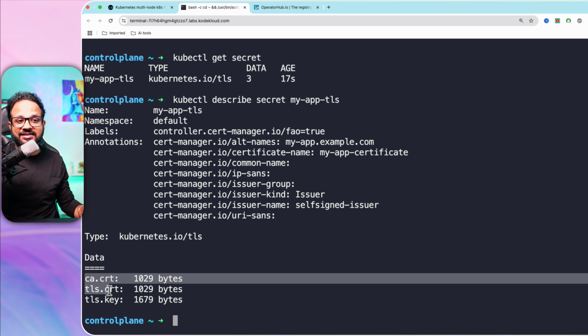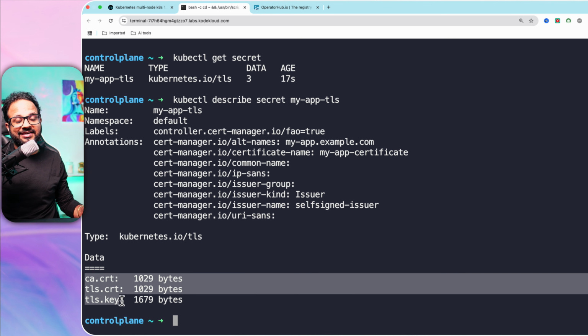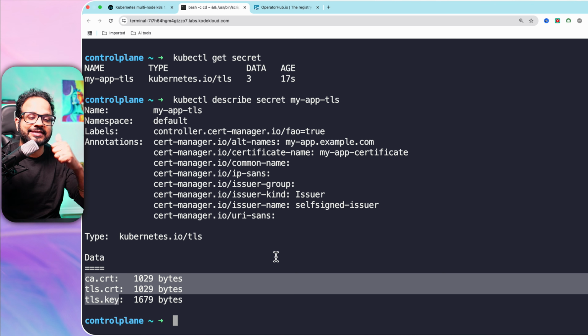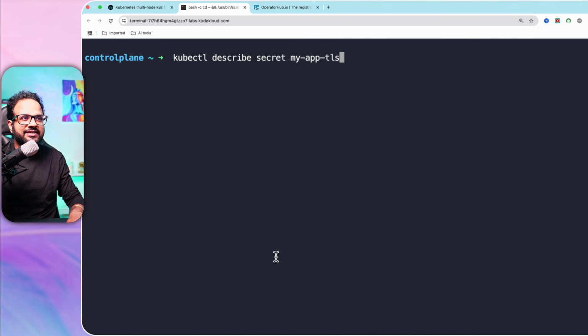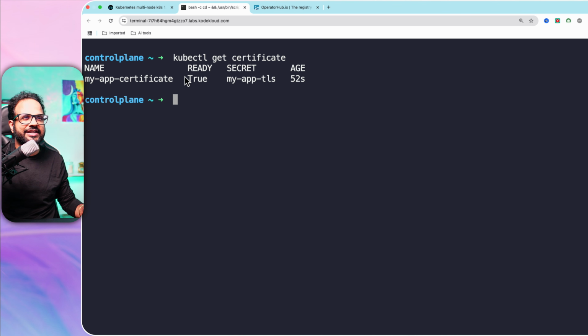It has three fields: CA cert, TLS cert, and TLS key. So it created the cert, it signed the certificate, and it generated the key and certificates and created them as a secret in Kubernetes itself. That's what it did. The status of the certificate is ready equal to true. That means it has been issued.